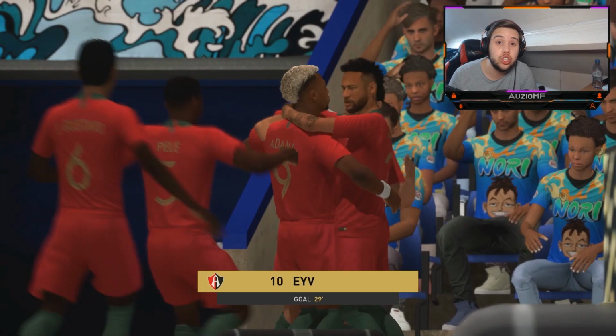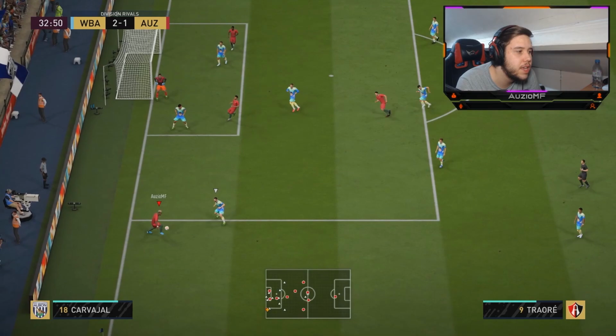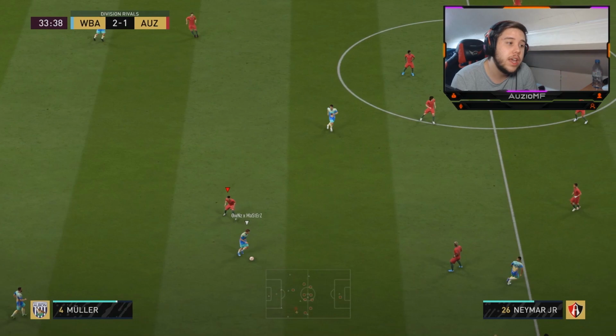Littman. Elkeson. Great turn. Oh, that's beautiful. Can I get a shot? Oh, not the greatest shot, but I think something I can say, if he had the outside foot shot trait there, that ball's flying in, especially with that right foot. My God, the keeper would have no chance. But because he doesn't have that trait, it made him shoot with his left foot. And for me, that's never going to go in with that left foot.